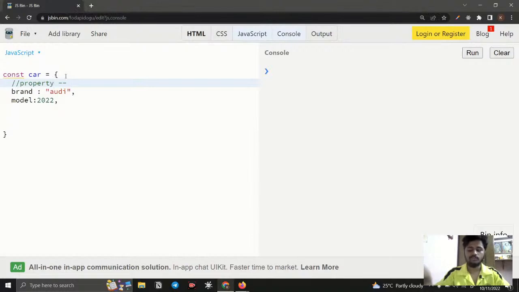It's like a variable, it stores information. We can access the property by using the key, right? So we access it with the key, and the value is returned. So what is a method? A method is nothing but a function inside an object. A function inside an object is called a method.